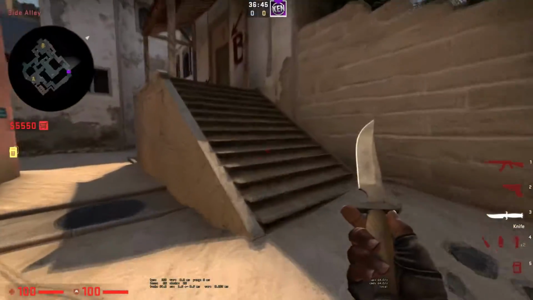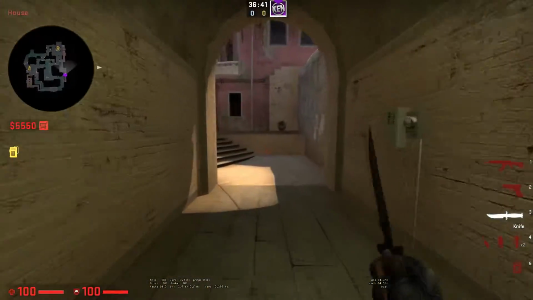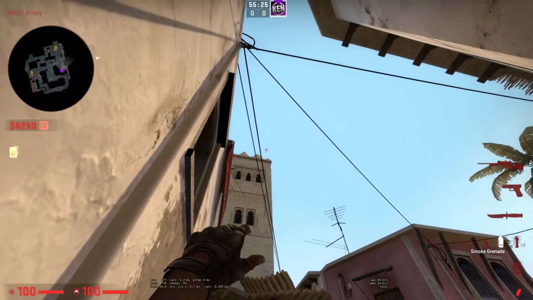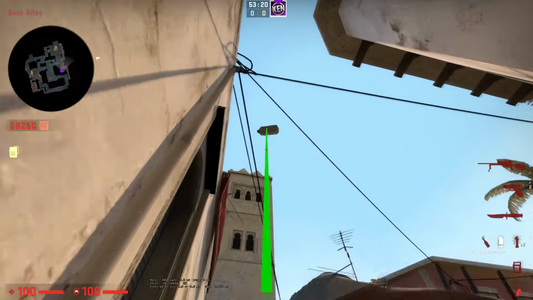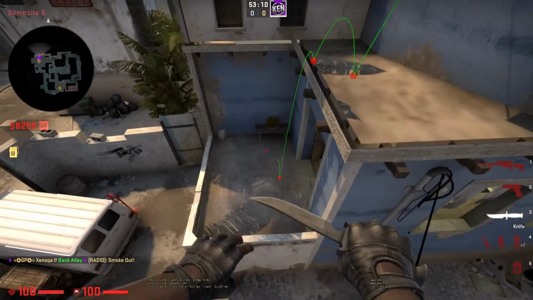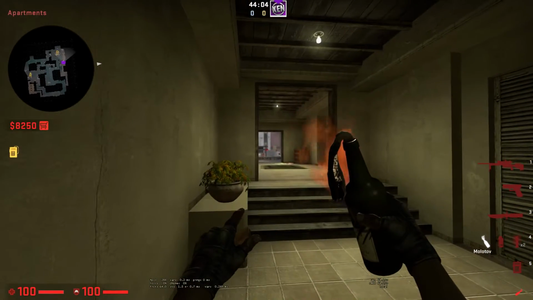As the apartment's entry fragger, you'll need a smoke and a molly. You'll need to throw the first smoke from on top of the bin bags. Put your finger in the middle of the window and jump through. Wait for the smokes to pop and then throw the molly by lining up the top of the lighter in the corner of the stairs and run throwing.